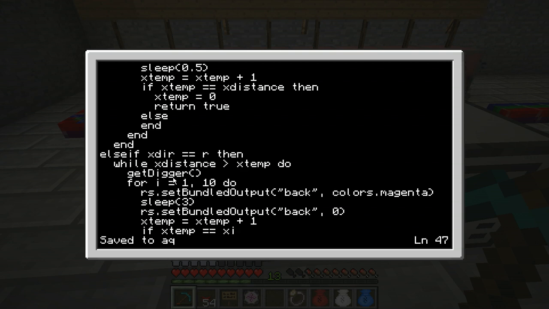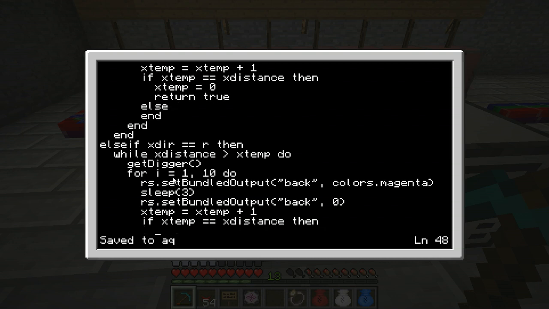If xtemp equals x distance, then first reset the xtemp. Why do we need to reset the xtemp here? If we don't reset this xtemp, then the next time, for example, if this is a bird's point of view from above here, we dig down all the way here. This is like 60 blocks, 60 by 10, all the way here, 50 or something. And then the xtemp will be 50. And then we will go into the Y movement and go maybe upwards, whatever we choose in the program. And then it should go backwards this way. But the xtemp will already be too much then. So it won't make sense. We have to reset the xtemp for this whole portion here, because the xtemp has run what it's supposed to do. 50 this way, 50 this way, 50 this way, 50 this way.